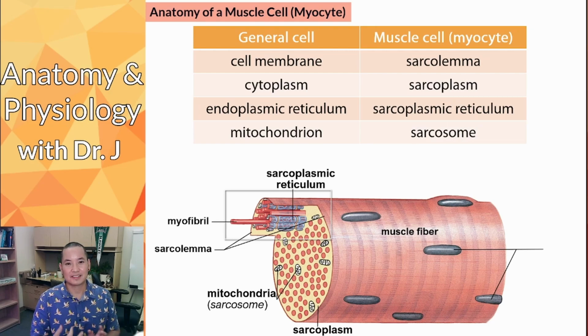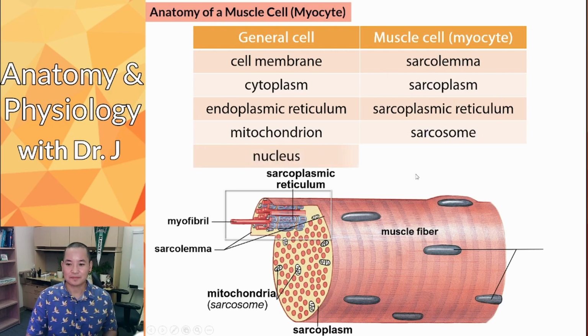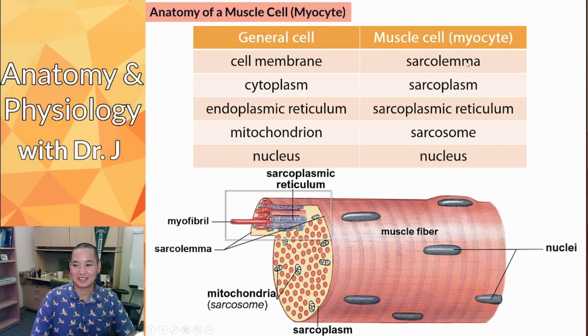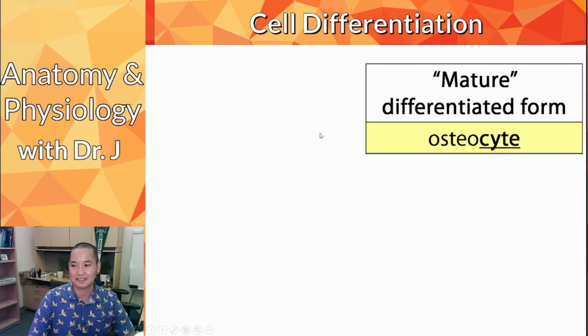So notice that with muscle cells, these cytologists sometimes make things more difficult and give special names to these parts. They don't just call them regular things. Sometimes they use these names over here. So what do you call the nucleus of a muscle cell? They don't call it the sarconucleus. Thankfully, they keep that part the same, so nuclei are still nuclei in a muscle cell. But you notice that all these other parts of the cell are given special names. They think muscles are special, but all cells are kind of special.